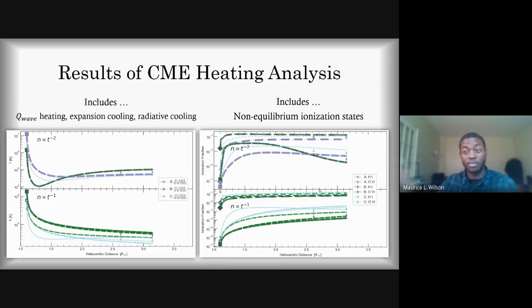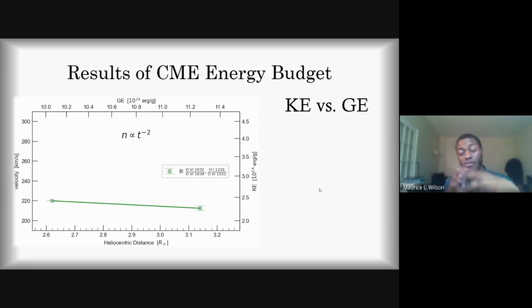So that was pretty much everything with the physical conditions that are evolving as a function of height. After constraining that, we can constrain our overall energy budget, which is part of the goal of this project. So now I'm showing you the kinetic energy and gravitational potential energy. The y-axis is velocity, and that directly corresponds to a kinetic energy. The x-axis is where the slit was capturing observations at 2.6 solar radii and 3.1 solar radii. These models in particular are for this power law. I'm trying to keep it as simple as possible. We have a lot of different examples, models and results, so this is a very simplified plot.